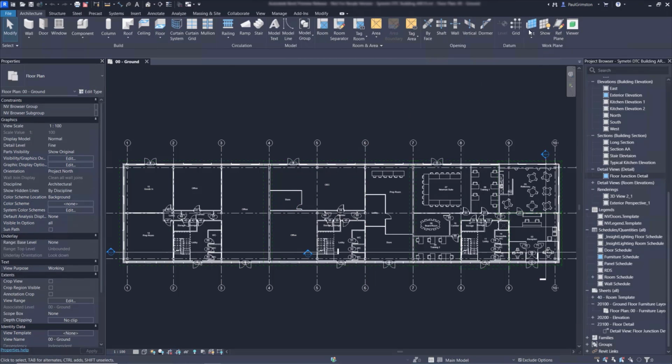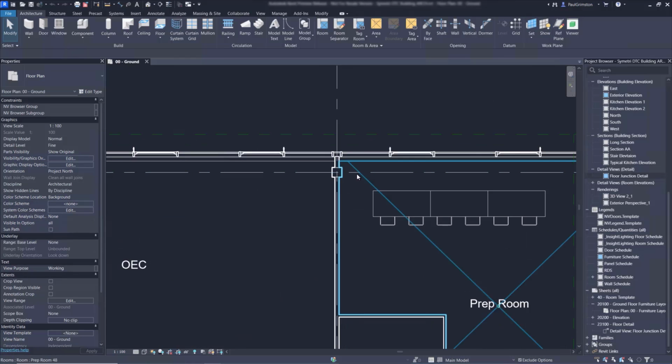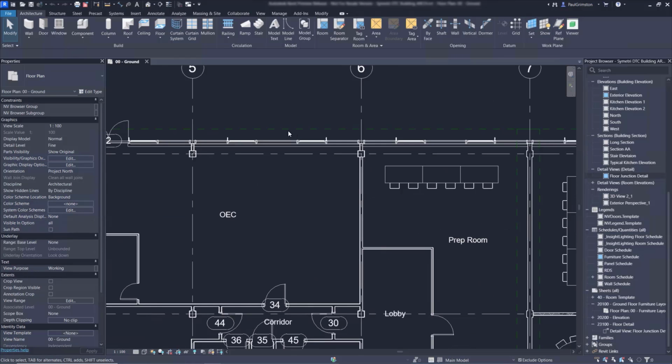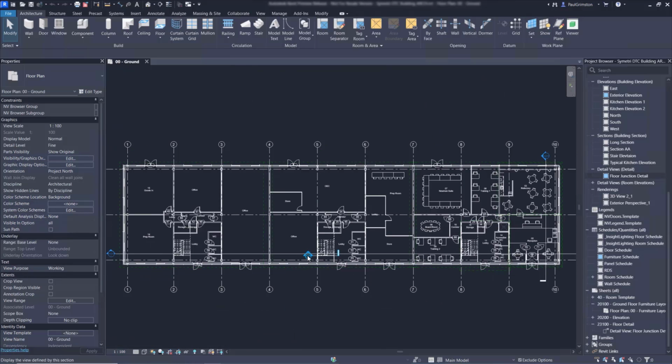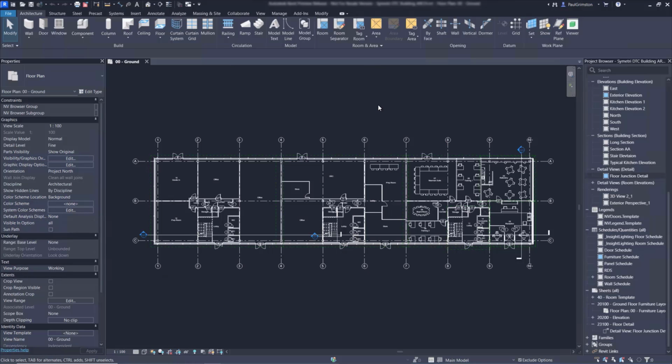We keep the same icons, although they work nicely with the darker theme now, and we can see that it goes right through the project browser and the properties palette, and we can see the change to the canvas as well, so the drawing window, so we now have that reversed, showing a black background with all of the line work in white. And we can see that that works reasonably well. We still have the colors for things like reference planes and section markers showing up. We can see it certainly reduces the glare. I think it's quite quick to get used to using the interface in this dark theme.